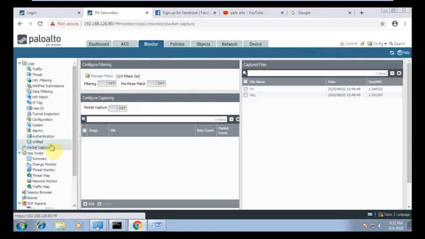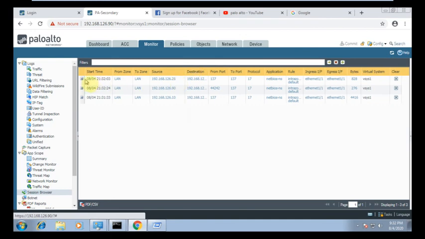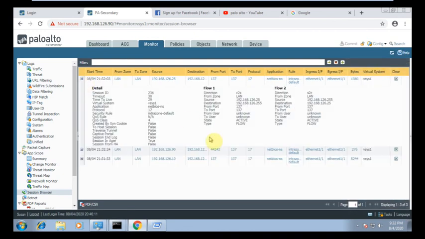Monitor, not possible. Packet capture, session browser, can check IP address 25. Unknown, so it's still not able to authenticate.